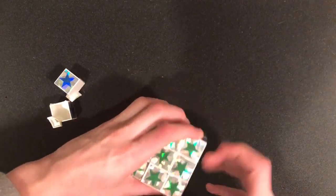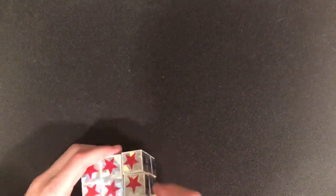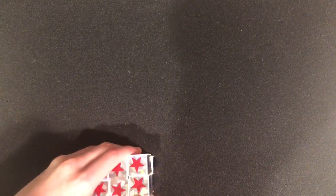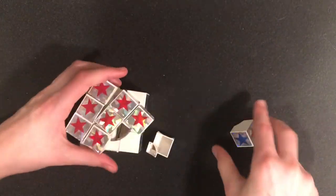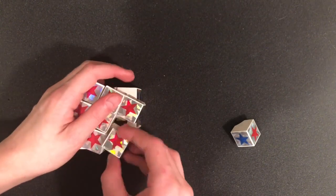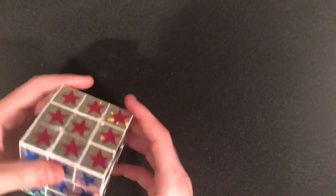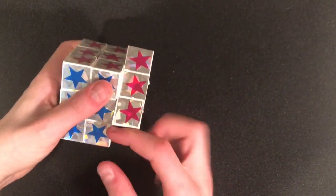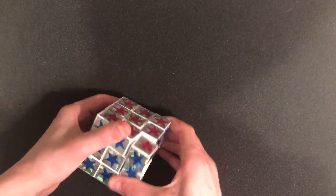But once you do all that and you put all of the corners in, the last one can kind of be a pain, so you can take out an edge piece and you can put the corner in, and then finally put in that last edge piece, and you just reassembled your Rubik's Cube. Super fun and easy process.